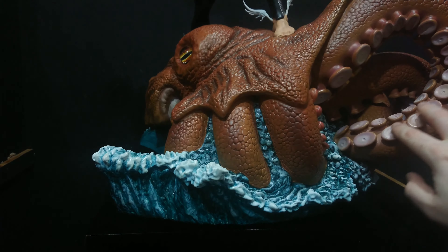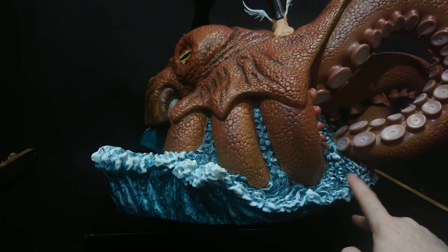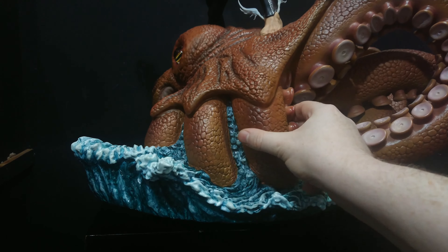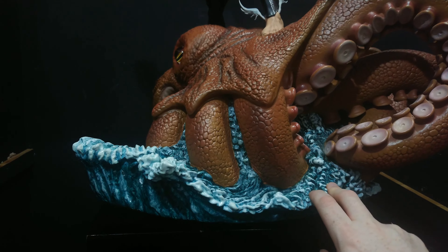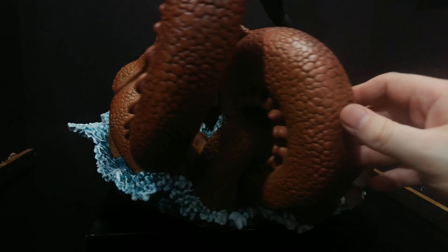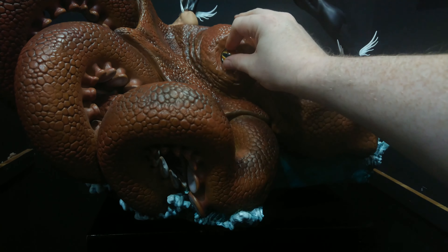The textures on the octopus are brilliant. I do wish the suckers were a bit more glossy, and honestly I can understand why they didn't go for clear resin on the base — clear resin on all the water would have put this piece over the top, though I'm sure the price would have been a lot more. The water looks fine — it's all kind of one greeny-bluey color with touches of white, quite frothy because the octopus is rising up.